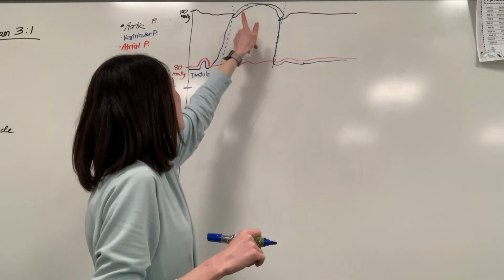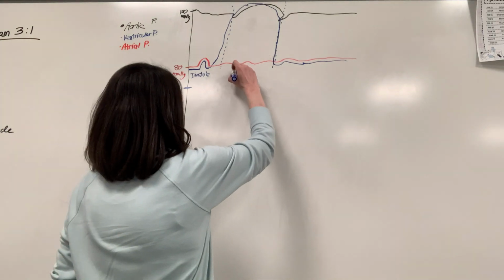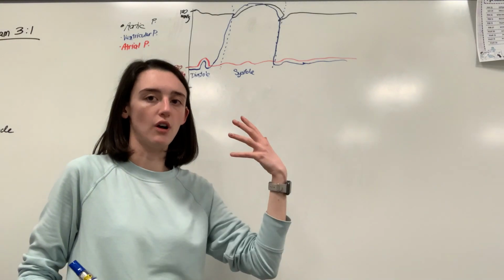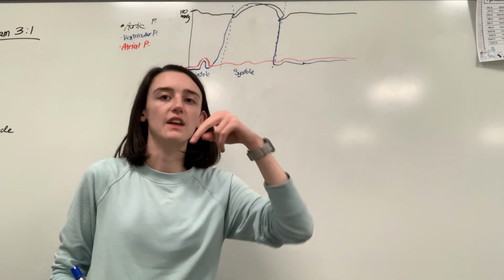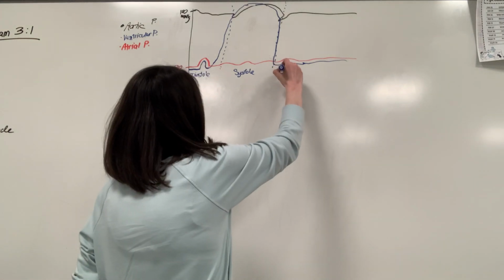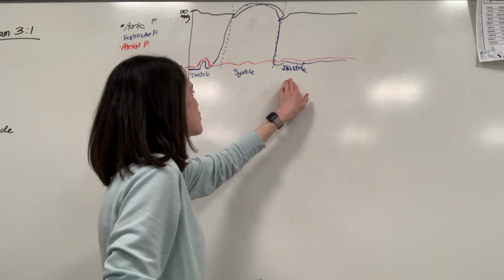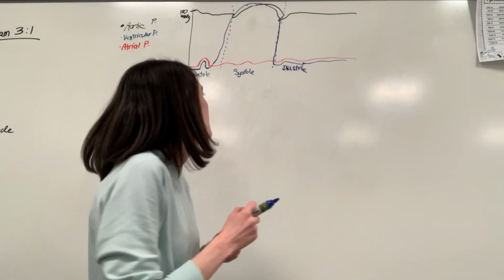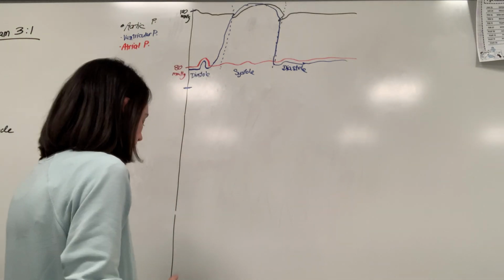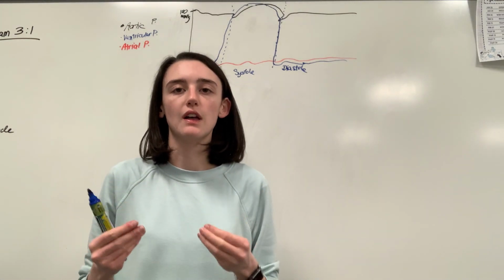But then when the ventricular pressure is greatly increased, that's going to be called our systole, and that's where we get our heartbeat. So our heart's going to contract, which is going to pump blood all the way out to the rest of the body, and then eventually it's going to come back down and be relaxed and be at a lower pressure than the atrium and everything else. So I will describe what happens to all the different valves that are involved in the left ventricle.